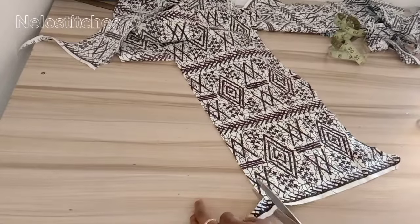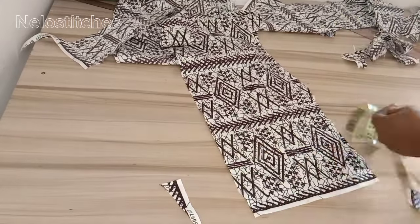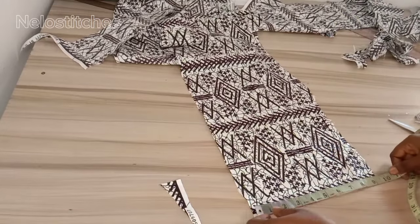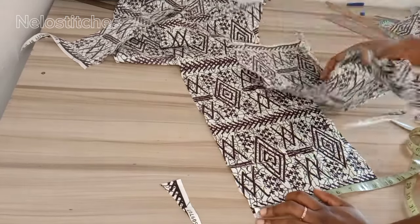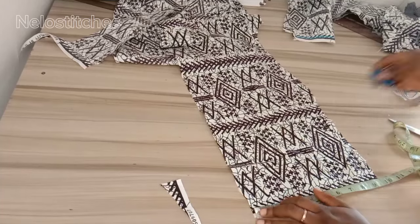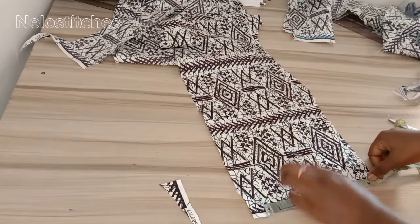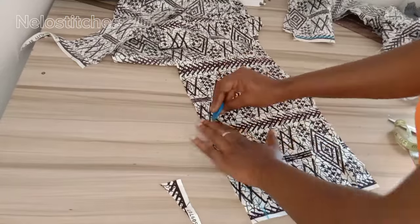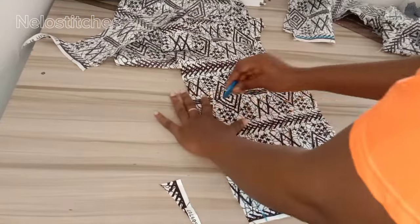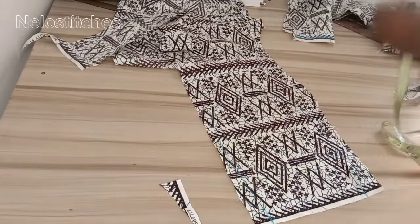Okay, so you're going to mark 7 inches on your pieces. So I'll measure this to know how many inches I have. So this is 9. I'm going to mark 1 inch on one side, this 1 inch here, and from there I'm going to take out my 7 inches. So you put your hand in the middle like this and just curve it how wide or big or long you want it. Just curve it like that.